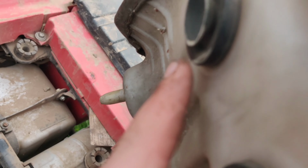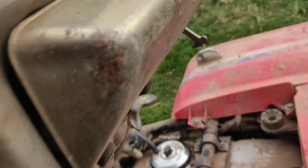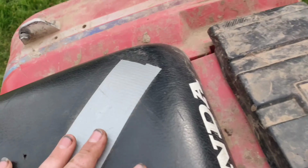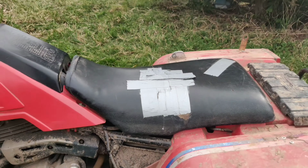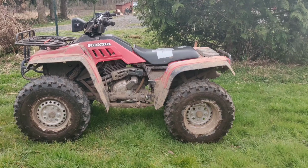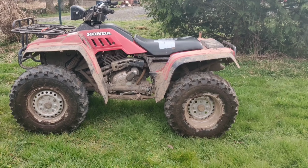where those marks are, you line up with these two things. And where these holes are, those get lined up. And same thing, you simply just push. And there you go. That is how to properly close the gas can on a 1986 Honda Fourtrax 350 4x4.